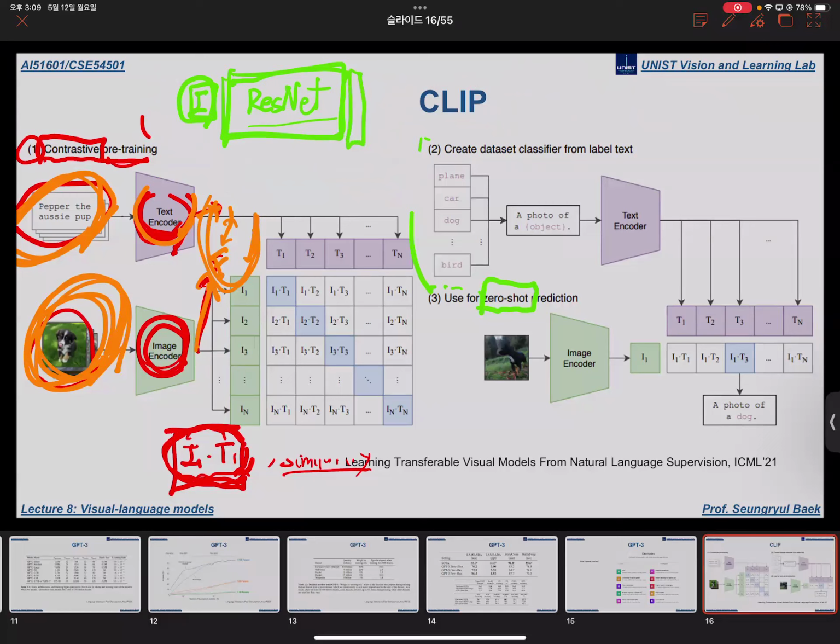At the end, we have an n-dimensional class probability, and by argmaxing, we choose one element, the element that has the largest value in the last n-dimensional vector, as the class we are predicting, okay? So this is the classical image classification task.